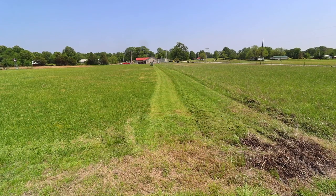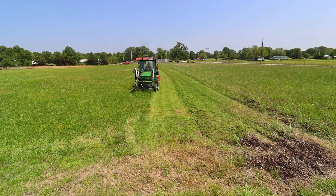Now when I compare mowing with the tractor mower deck to mowing with the zero turn, that will be timed.